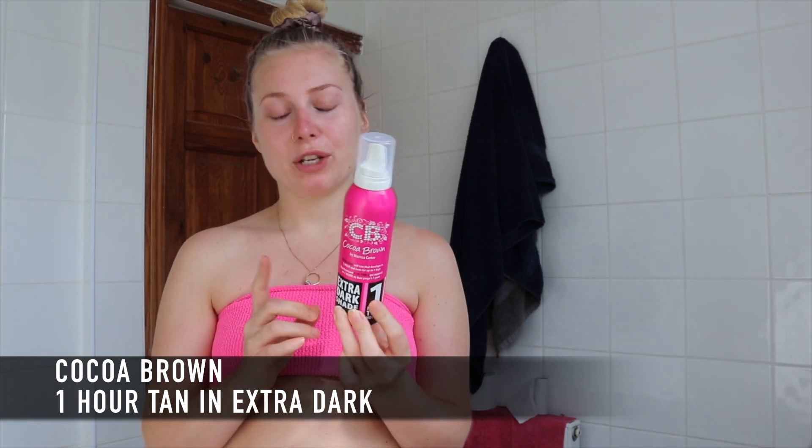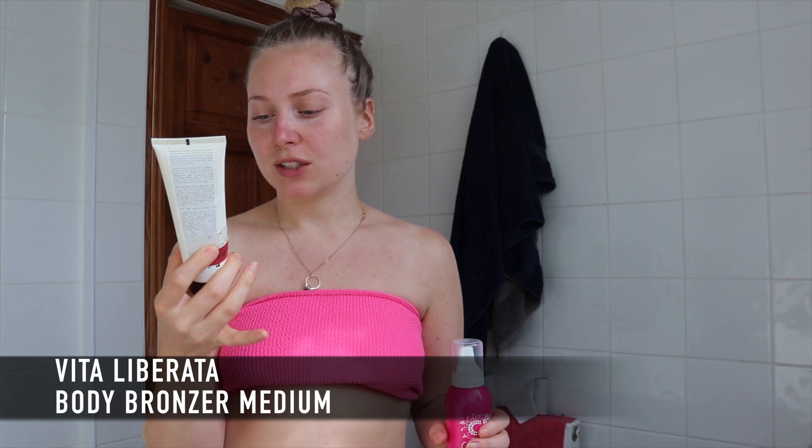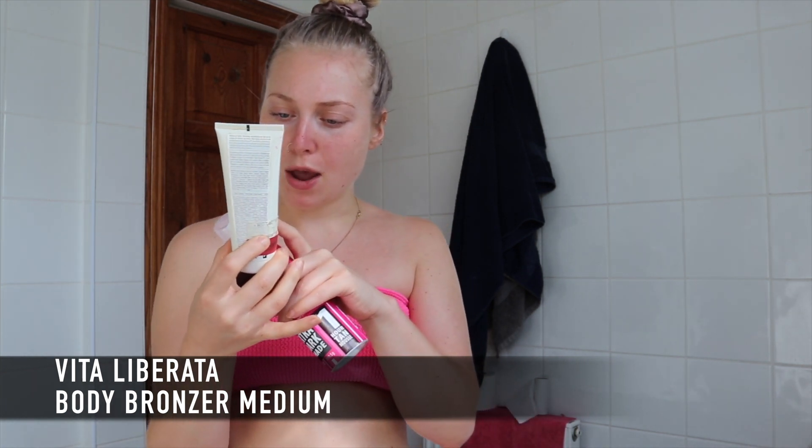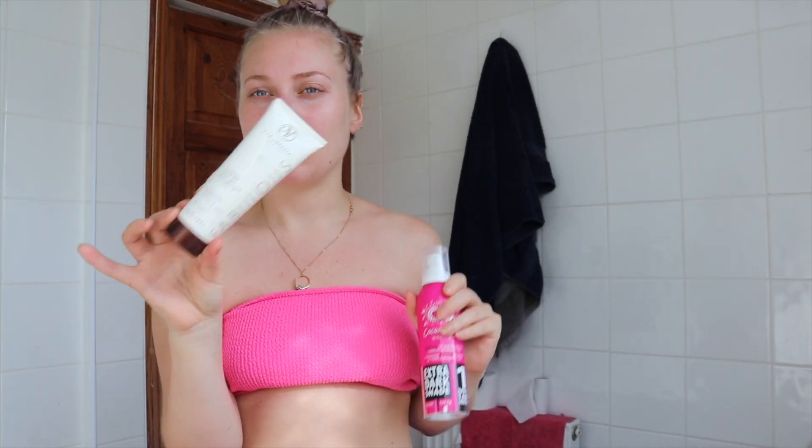The product I'll be using today is the Cocoa Brown by Melissa Carter — a very affordable one you can get for a couple of pounds. I can control it a lot better if you point it downwards like a cream and squirt it — it's less messy. It's the perfect shade for me, goes really deep and dark which I love. It's extra dark, self-tan, develops in one hour and lasts up to seven days — I find it even lasts longer. I've also been using the Vita Liberata luxury tan to top it up. It's got marula oil and it's a really nice top-up — an illuminate wash-off body bronzer. I got it for five pounds. For my tanning mitt I use one from Primark, which I wash in the washing machine once a week.